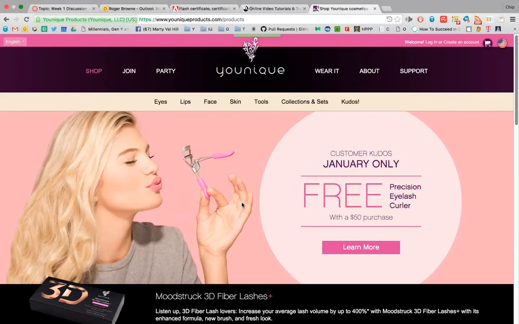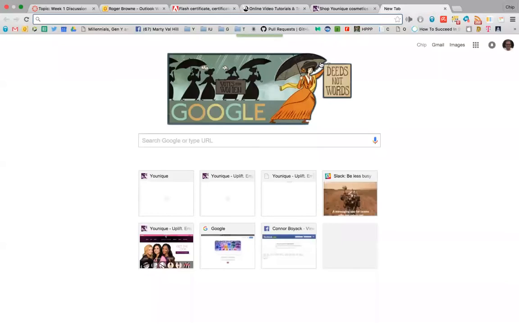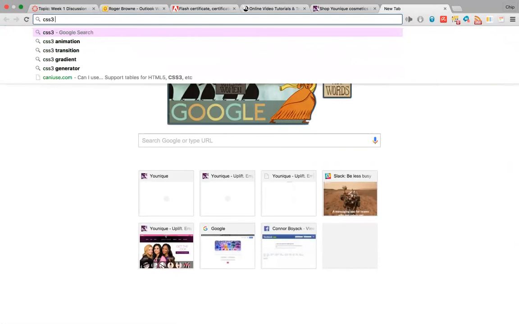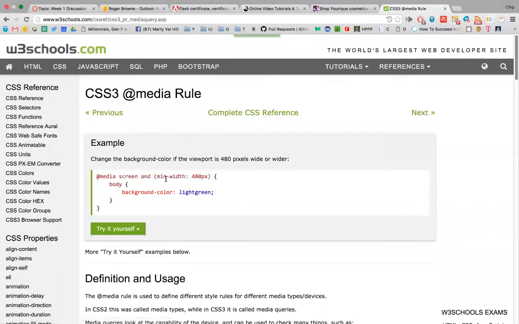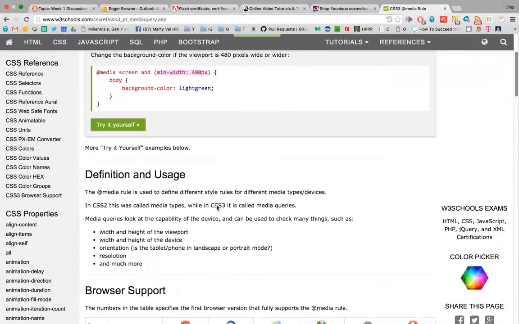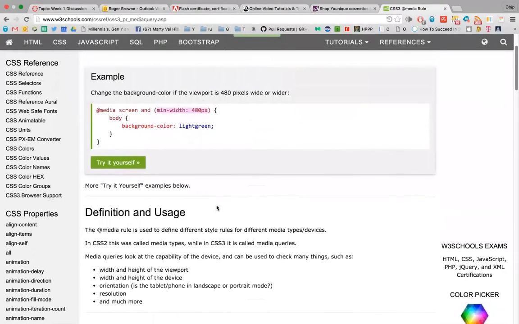So with HTML5 and CSS3, just so you know, it's a CSS3 media rule, and this is how it's done right there. And you can see in CSS it says the minimum width of this. If it's that, then this would be the rule, and so forth. So that's how it's done.